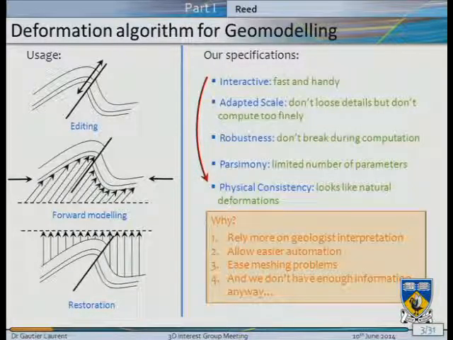Why? It's because, why can't we do that? We would like to rely more on the geologist's interpretation than on the data and try to see what we get. So it means allow it to be a bit more interactive. So what we want is getting rid of meshing problems and is the automation of the process by increasing the interactivity and robustness.